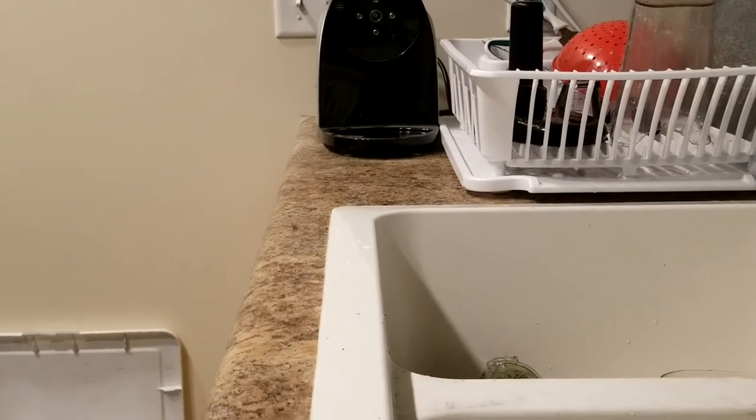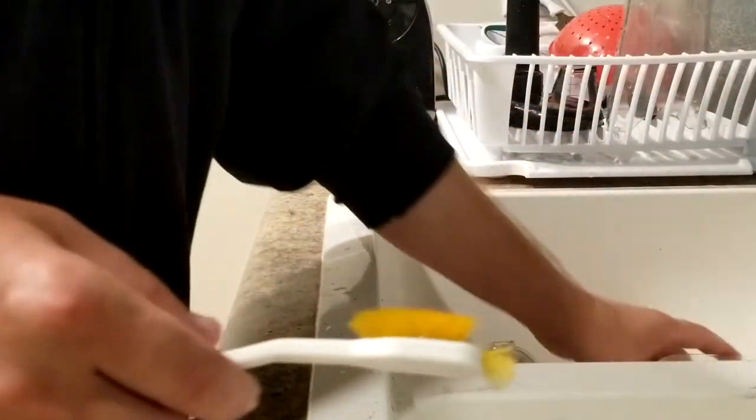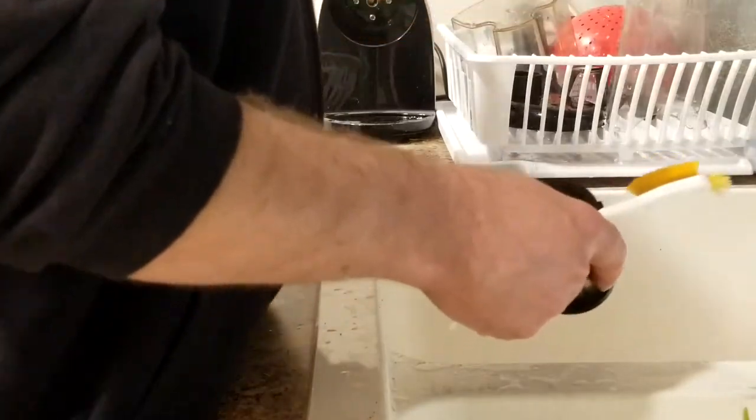Now, another thing that's cool about wheatgrass is that it's a disinfectant. So you don't even really need any soap when you're cleaning up after your juices. The wheatgrass does that for you. Taking apart the juicer, you don't really have to use soap. It's really easy to clean. See, I can't even smell the wheatgrass on it, because like I said, it's a natural cleansing agent.